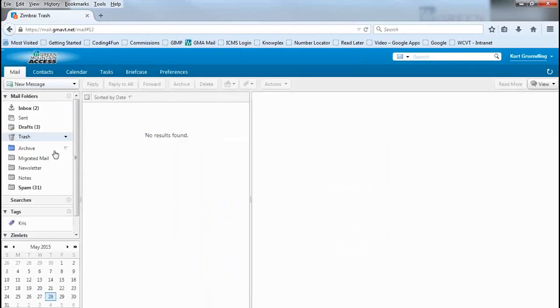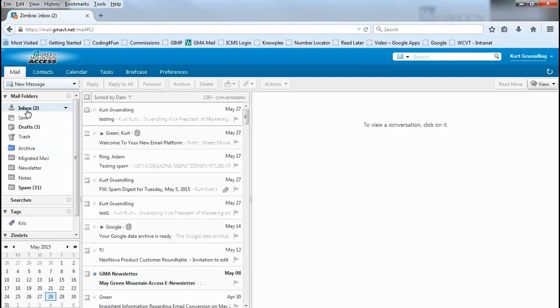So if I remember correctly, Curtis, help me out here, since we're talking about trash and you seem to know quite a bit about it. If you delete an item and it's in your trash can, it auto-deletes after 30 days? It's actually 30 days to auto-delete. So if I don't manually empty the trash can, those items are going to sit in there until they age to 30 days, and then they'll be auto-deleted. But then I have up to 14 days to recover the item. Correct. And we'll definitely verify that.